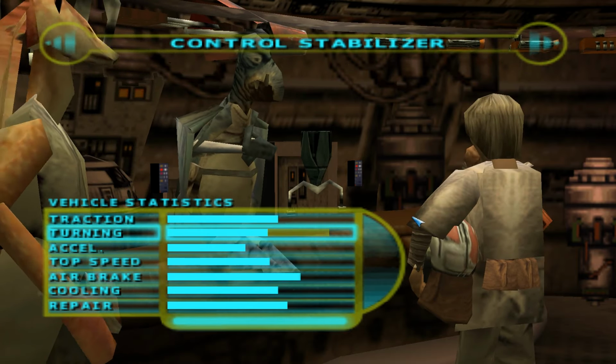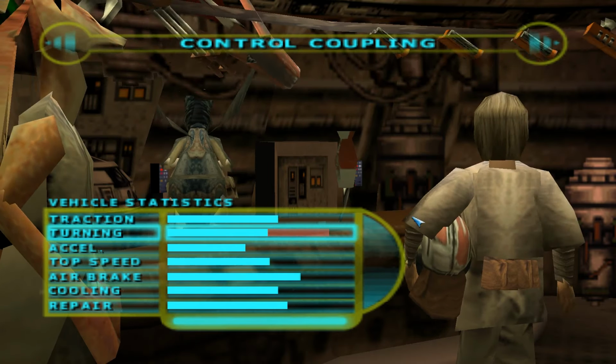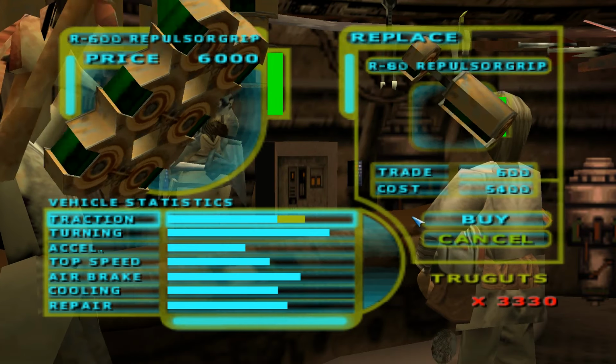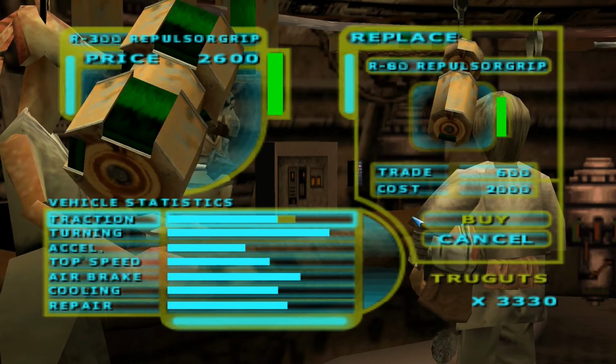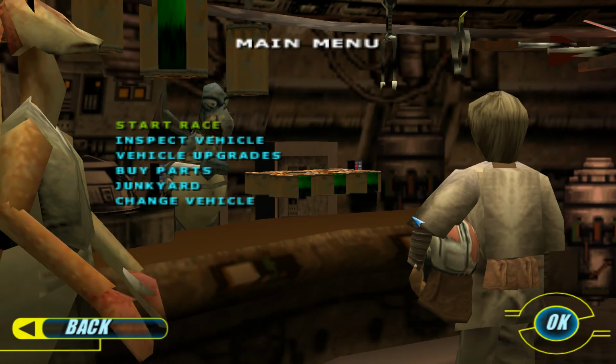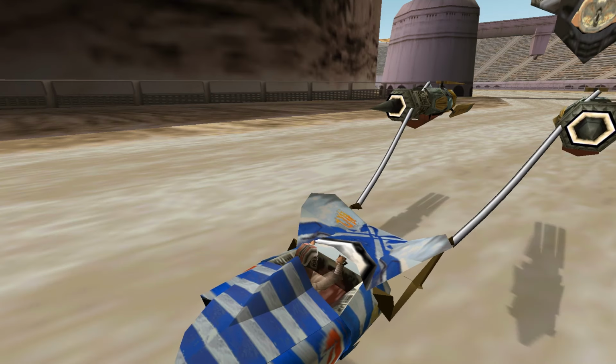Turning or top speed? I think I'm gonna go with turning. Maybe even traction too. Outlanders, they come here. We can't do that. We can do that. Alright, I've made a choice. Traction, top speed, not having it. Turning, having it. Starting the race. It's for all the marbles. It's just Tatooine. You've seen that one before.